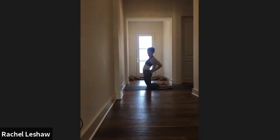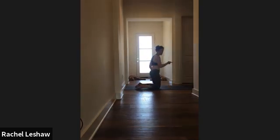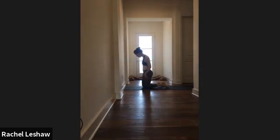Your hands started on your hips and then maybe you reach for your feet. If you don't want to go to full Kapotasana, instead of reaching for your feet, reach for the wall behind you and try to push to get your arms straight. You'd want to be at least this distance that I am from the wall, but you'd be facing the other way so that you actually have a shot at straightening your arms. Otherwise, you'll feel very claustrophobic.